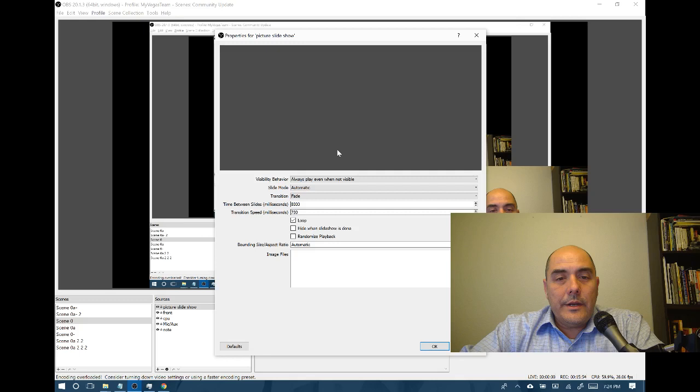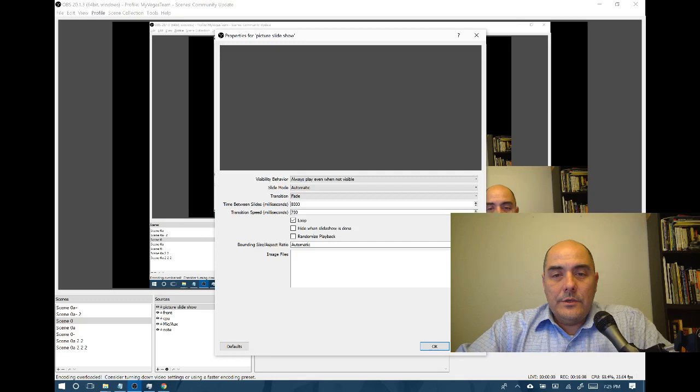So image files, you're going to click the plus button. This is where all of the directory addresses for every file is going to be located. Click on the plus button, and you want directory, not files. Files are individual files. We want a directory of photos. And so let's pick from a stack of photos that I've got already set up here with open houses, and that's going to be Rue Montpellier.